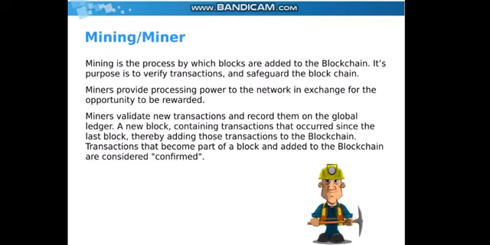Mining. Miner. Mining is the process by which blocks are added to the blockchain. Its purpose is to verify transactions and safeguard the blockchain. Miners provide processing power to the network in exchange for the opportunity to be rewarded. Miners validate new transactions and record them on the global ledger, in a new block containing transactions that occurred since the last block. By adding those transactions to the blockchain, transactions that become part of a block and are added to the blockchain are considered confirmed.